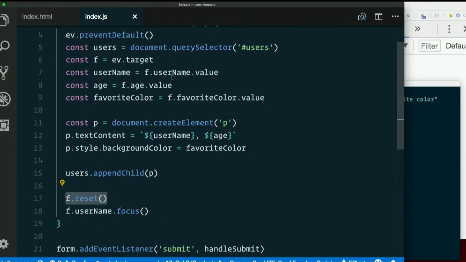Oh man, where do we even start? What's the first line I need to change? Christine? What's the first line? What do I need to change? I don't want them in a paragraph anymore, do I? I want them in a UL.